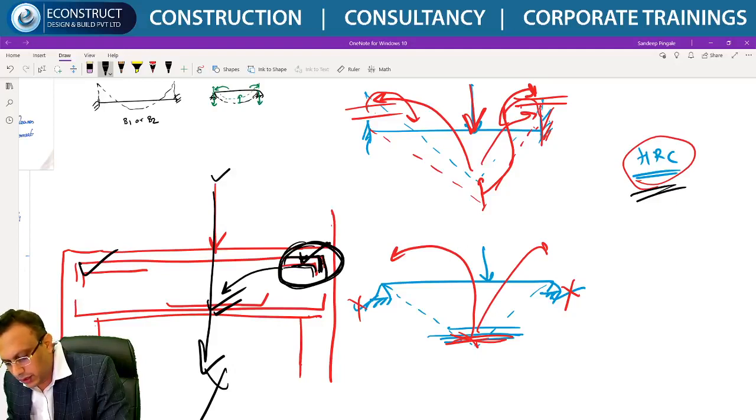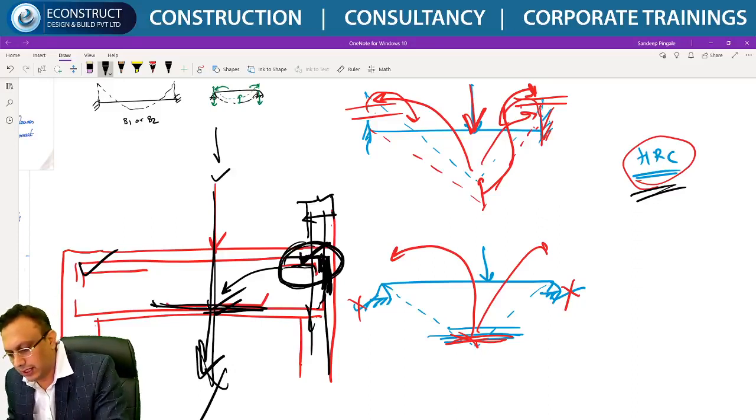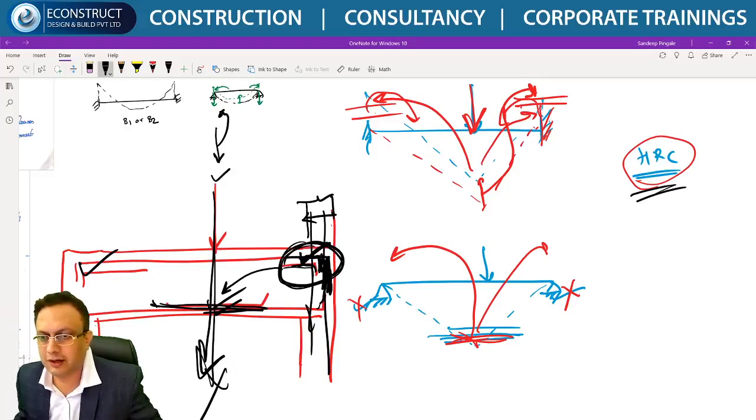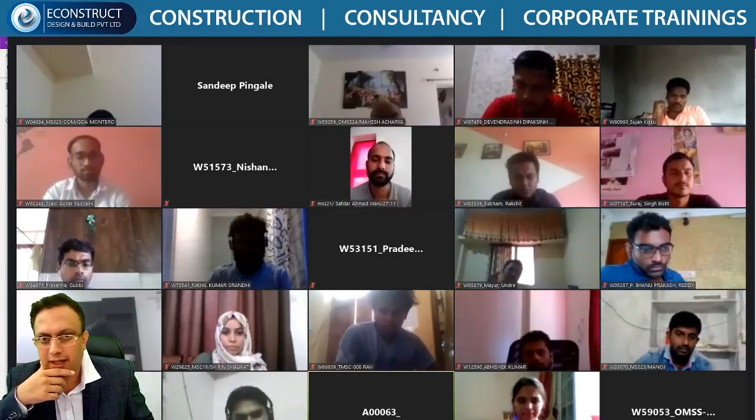If you are not sure that the extra rebars or anchorage will be there, because sometimes the size of the columns is very small, this length is very less, and there are rebars in the columns also, so you are not sure that this much anchorage length will be possible. Okay, no problem, you design extra bottom steel for that, so there is no excessive settlement, which would create strain in the building. If settlement happens, it will transfer that strain to the upper floor, right? Any other question? I hope, Sabdar, the doubt is clear. Yes, Sabdar, tell me.